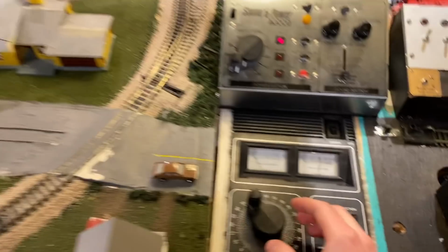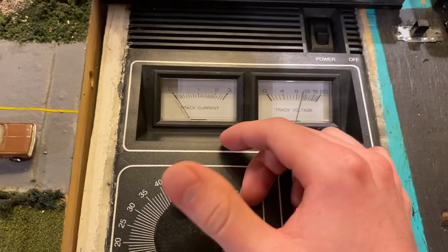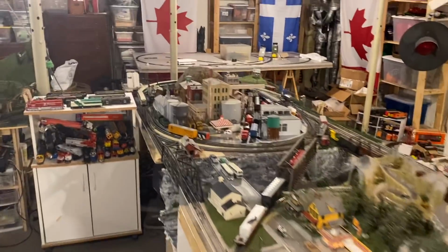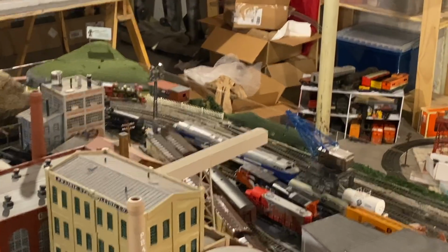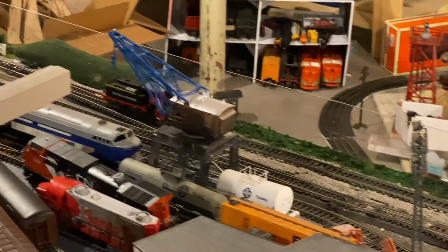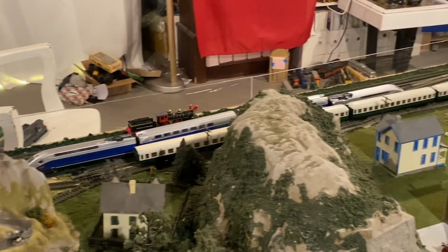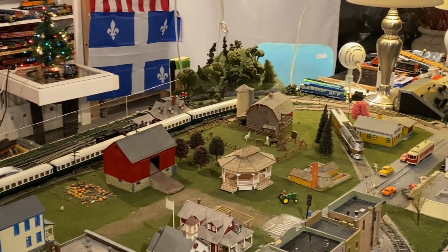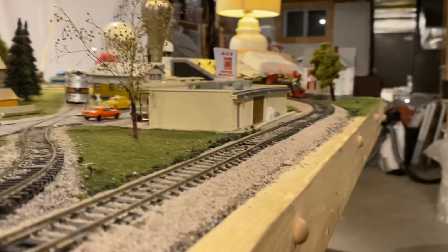The thing that I was most impressed by is the current draw on it. It's practically non-existent. I mean, this thing's drawing less current than a light bulb does, so I don't know how it's that efficient, but hey, at least you're getting a nice efficient engine if you happen to win the prize. And it is quite gorgeous to watch going around the layout. Really can't wait to send this thing off to one of you out there, because it is really quite a fine locomotive, and I'm sure it could be an excellent addition to someone's collection. Let's have a look at it go by here just in a moment.